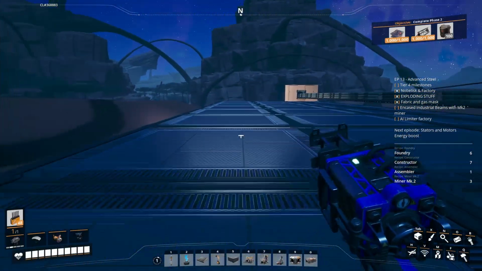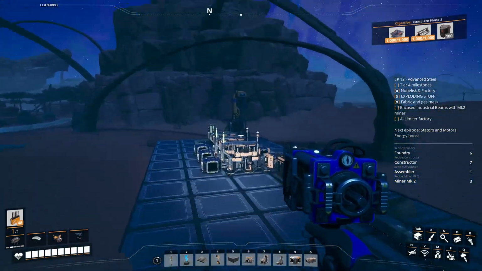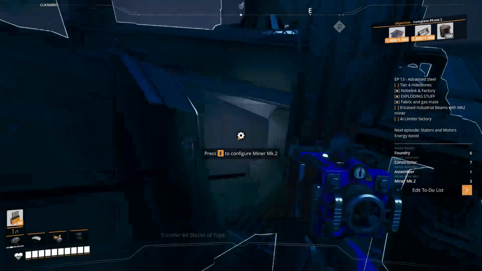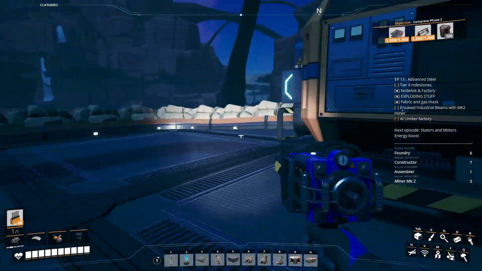So I do want to make a bit of these in-case industrial beams. It's fine if we don't make that much. I didn't go too overboard. I just built a small automation. We have our first Mark II miner. It's a normal node, but without any overclock, we are producing 120 per minute. If we overclock it, we can go even higher, of course.